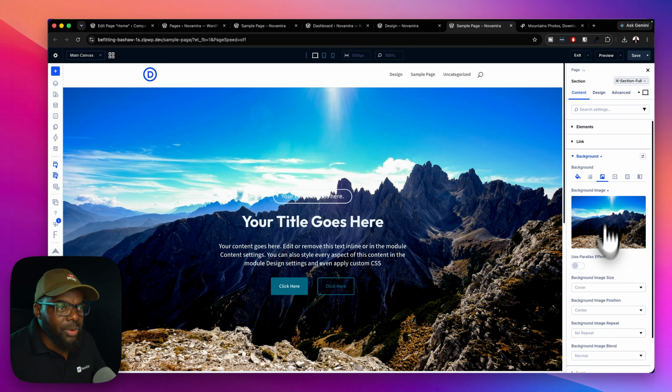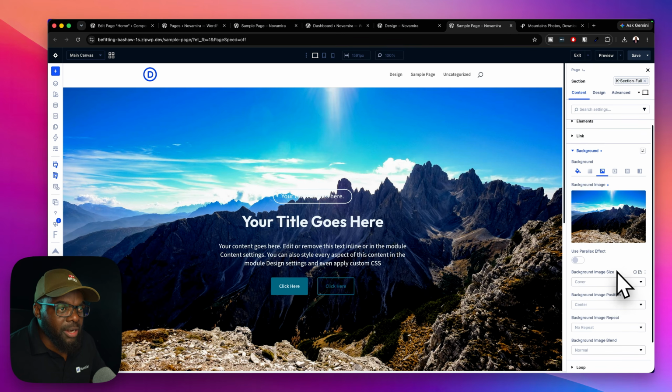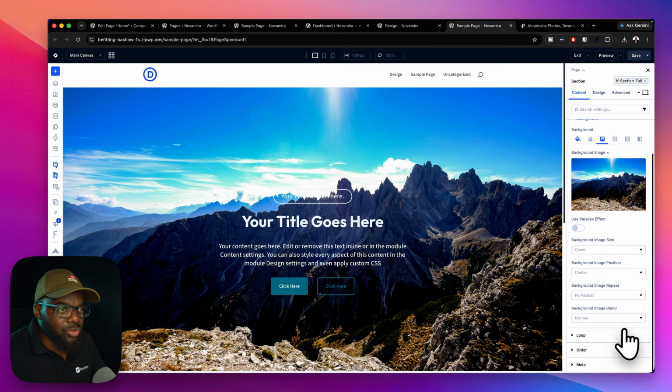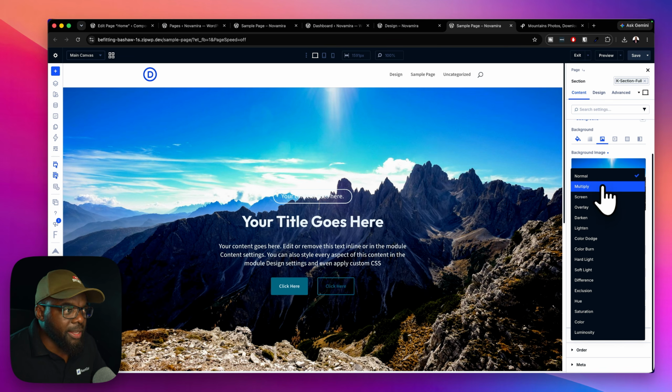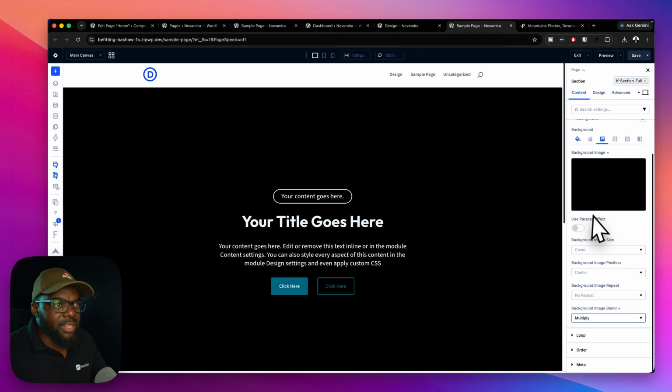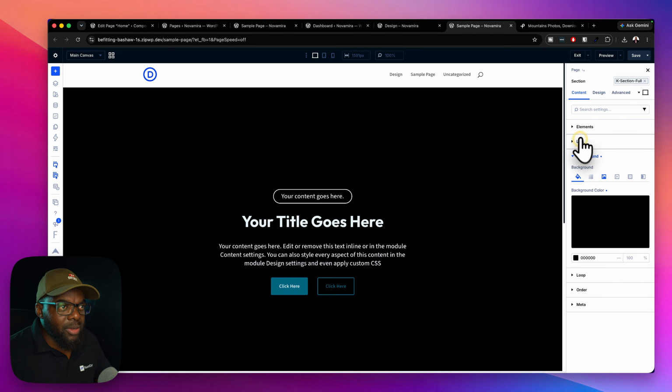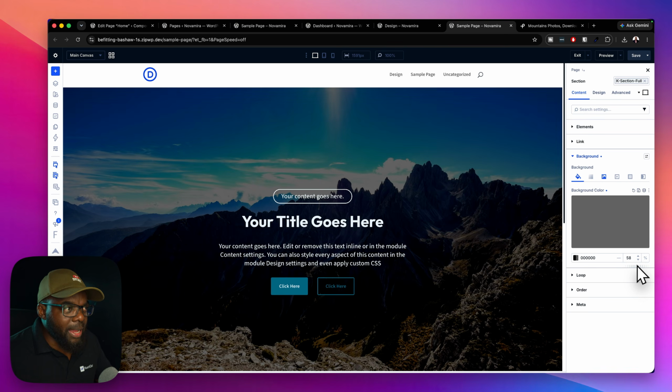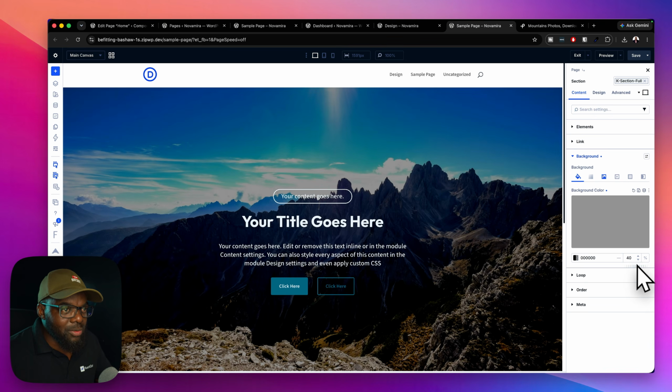So on the image here, I'm going to go in and choose my blend. We're going to go with multiply, and then you can see everything has gone dark. And then we go back to the color, and we just need to lower our opacity. Do you see that? We can lower it down a little bit so our text really stands out. Okay, so we're going to go with 40. And then hit save.